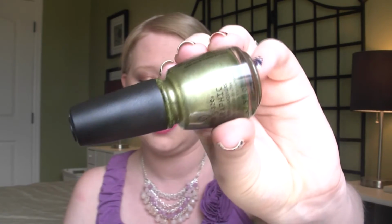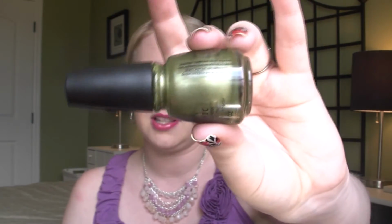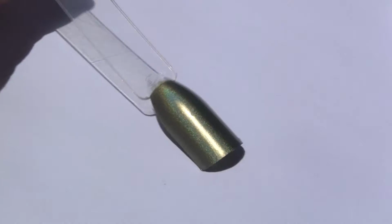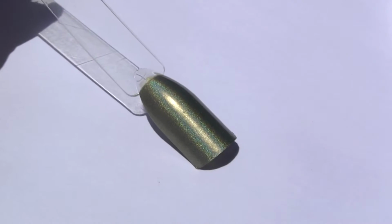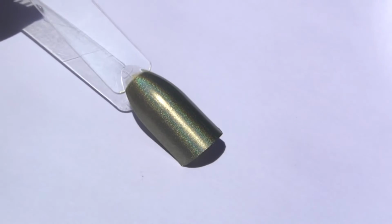This first one is actually a holographic polish. This is OMG AUFO, and this is a sage green holo. I have looked at the swatch in the sunlight, and as you all know with holographics, they look so pretty in the sun. It's a really nice sagey olive green. It's not an ugly puke green in my opinion. I think that it's a nice wearable green. Oh, and I should mention that it's 2 coats of polish. All of these are going to be 2 coats.